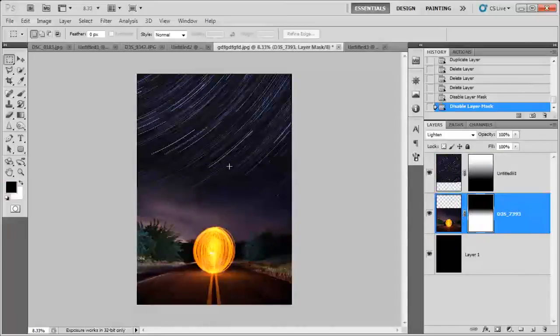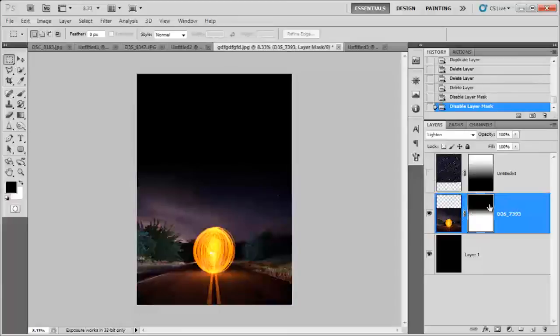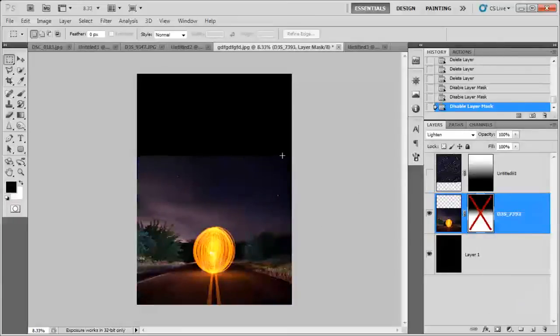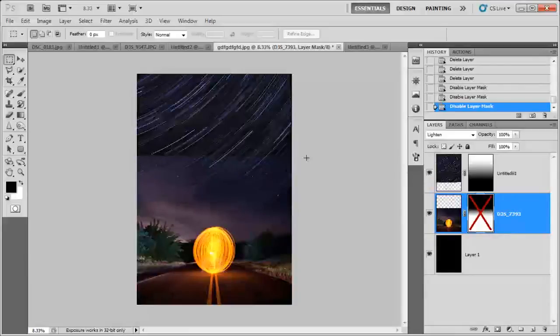And I made a layer mask just to fade out the edges. So if I disable this here, you can see that this is a sharp edge, and if we turn both of them on, you can clearly see that the photograph ends there and this was photoshopped in. It's totally fake. However, if we enable that layer mask, it fades the picture out on the top, so it doesn't look too photoshopped.